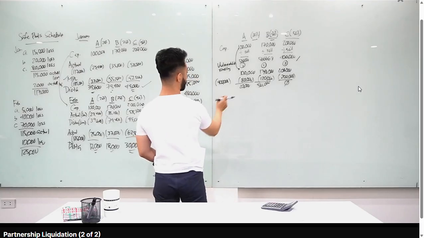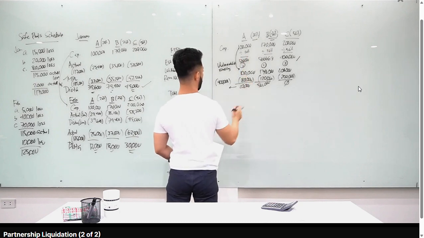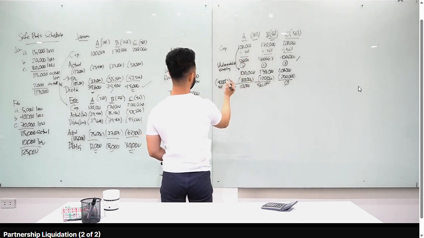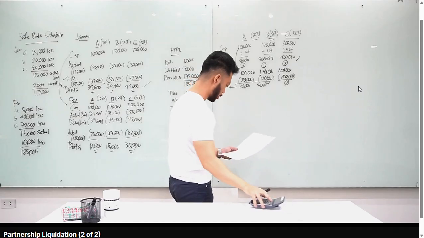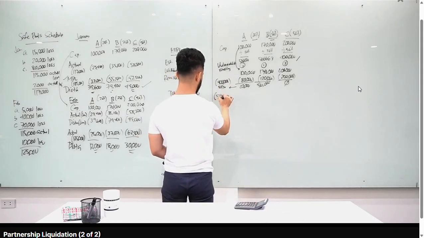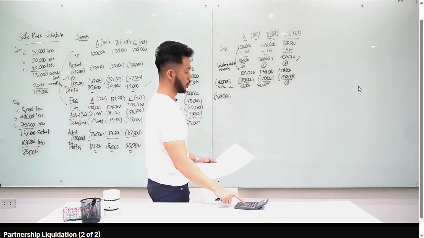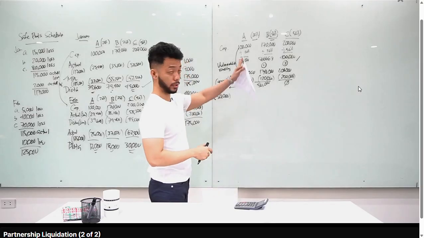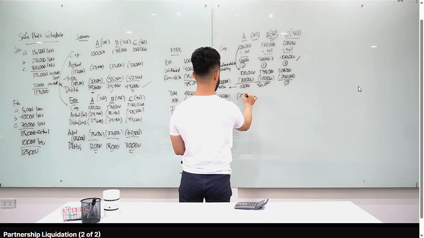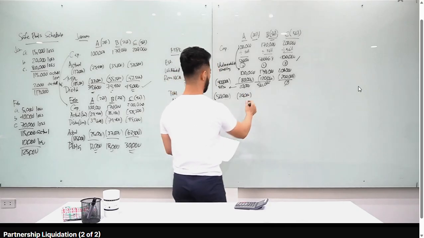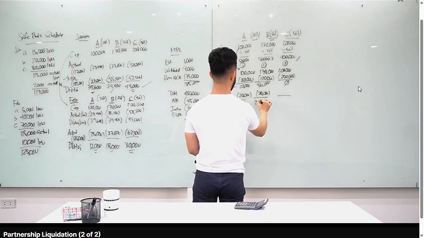Ganito gagawin ko dyan class. Ang target ko, ma-eliminate si 20,000. Tama? I-multiply ko yan by, since 20 over 50 si A, i-gross up ko yan. 50 over 20. So 20,000 times 50 divided by 20, I get 50,000. So, kailangan ko mag-multiply ng 50,000 to A and B para ma-eliminate ko si A. So, 50,000 times 2 over 5 or 20 over 50. Again, huwag mo na i-consider si C. Times 2 over 5, you have minus 20,000. Okay? 50,000 times 3 over 5, that is 30,000. So, yun yung goal mo. Okay? So, 0 na si A, si B naman, 20,000.